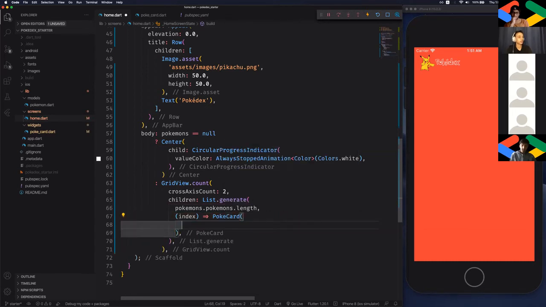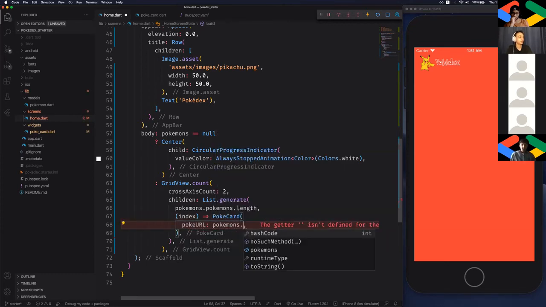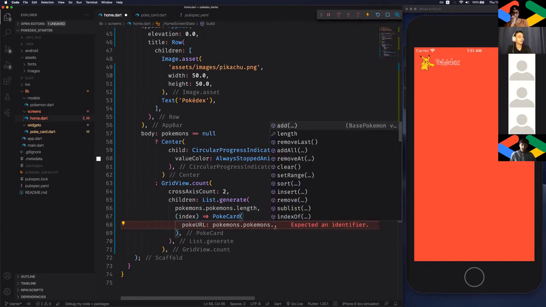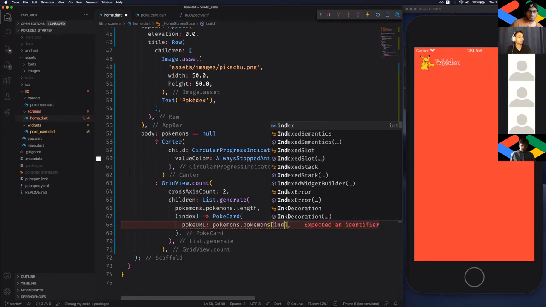We're gonna use the Poke card, and the Poke card receives a URL. So what we're gonna use as the URL, it's actually the Pokemon. Poke URL will be Pokemons, and then, so here we have the actual item, and we're gonna set the index.